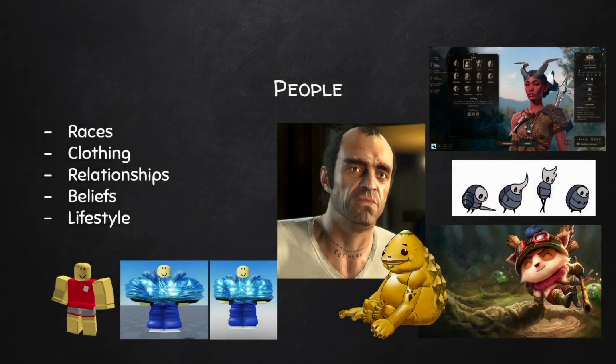People is another important thing. On a little smaller level, this is the actual NPCs that you interact with. How are they going to act? Everything else that we've talked about feeds into this. Whether it's the environment that they live in, like how they are going to dress, or the type of government that rules over them, like are they a serf or a king, or just a regular farmer, or a guy that owns a shop of some sort. Those are things to consider.